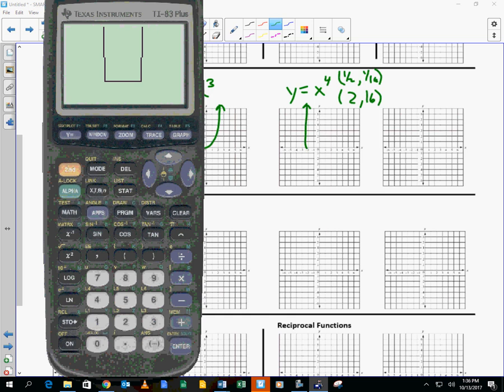Whatever. I exaggerated the situation. And obviously, it doesn't go all the way out to 2 and -2. We said it's 1 and -1, but that's just the general shape, okay? How about y equals x to the 5th? Do you think that's going to look more like a cubic or a quadratic?